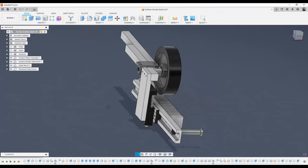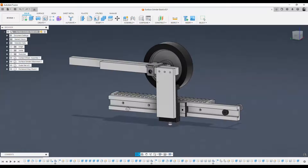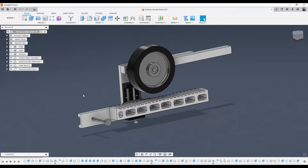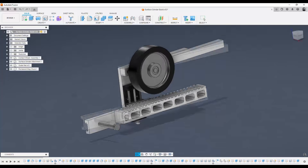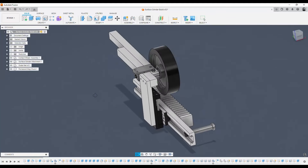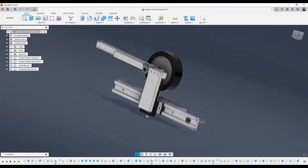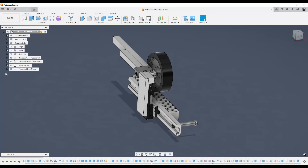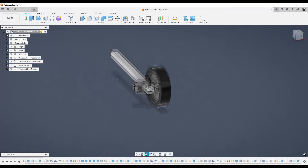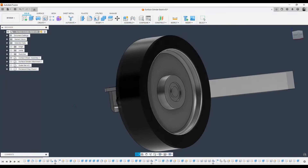I've moved into my office so we can take a look at Fusion 360. This is the surface grinder completely modeled in Fusion 360, minus these pockets here — I ended up not milling those. Doing it this way was very advantageous because I wanted to make sure the chuck was directly beneath the contact wheel. I brought the contact wheel into the house, modeled it in Fusion 360, took as good measurements as I could, and made my own model of the wheel.